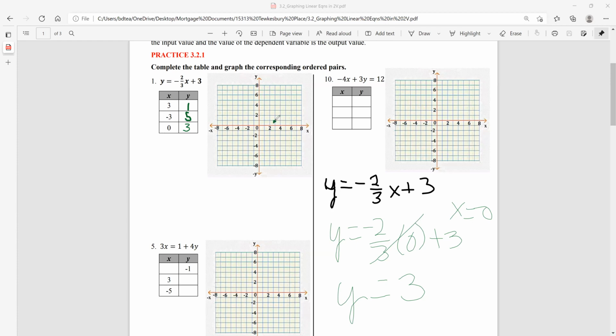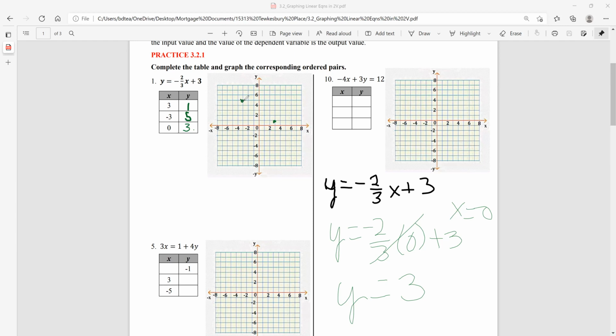We're plotting linear equations in this section, and all of our lines are going to be straight lines. So if you ever get a line that's not a straight line, you should check your algebra. Something's going wrong. Let's plot the point -3, 5. Again, starting at your origin, you're going to go to the left 1, 2, 3 units. The y coordinate is 5, so we go up 1, 2, 3, 4, 5. So this is the point -3, 5.